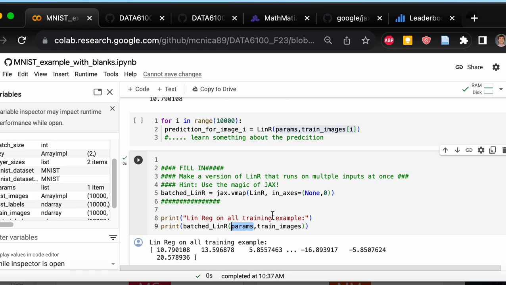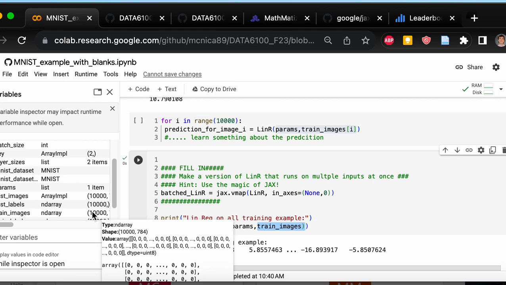And then the zero over here means in the training images, when I call you, Mr. Function, in training images, there are going to be two dimensions. The first dimension, the zeroth dimension, is the one where you will see 10,000 copies of something, and I want you to apply it 10,000 times to that. So by saying zero here, the computer is expecting something of size 10,000, or whatever this batch size is, comma, and then it will apply it to every single one in that array. Yeah, that's a great question. It can be a little tricky to see this stuff, so it's good to see an example.